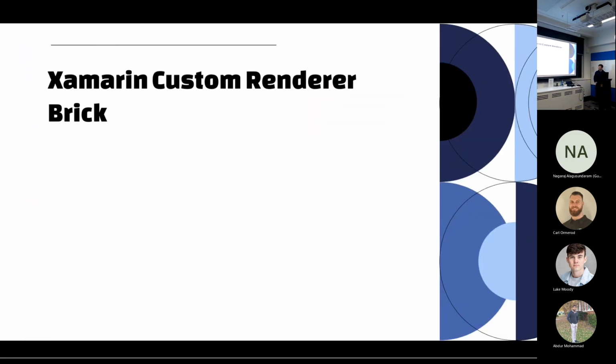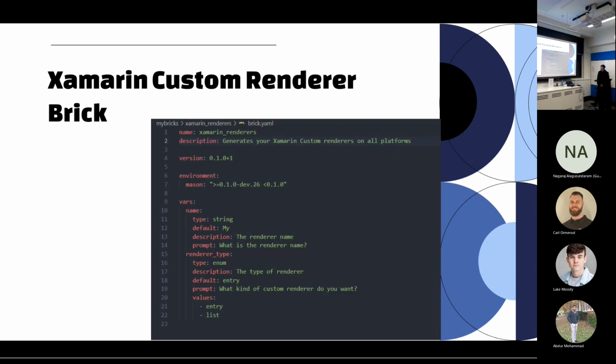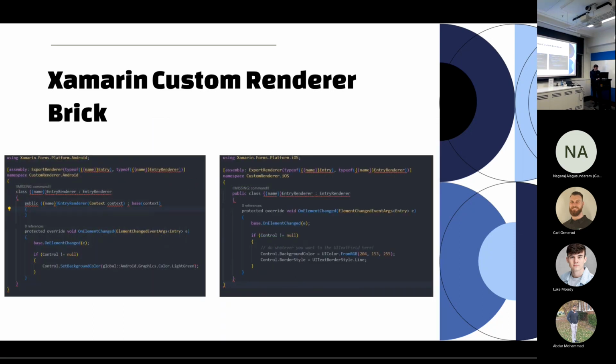I know we have some Xamarin devs here, so I've tried my best to create a very basic Xamarin custom renderer brick. What this looks like is kind of the same as before, but we have, again, two variables, one name string, and the second one is renderer type. And this is type of enum. As I mentioned, I haven't mentioned actually, it does support enums. So here I've said you can create an entry or a list renderer. You could have like 10 or 20 different controls here that you want to create a renderer for. So what I have here is both iOS and Android custom renderers that take in that dynamic name, and that's it. It's just to generate these two basic files. But can anyone see an issue that may occur with this specific template?